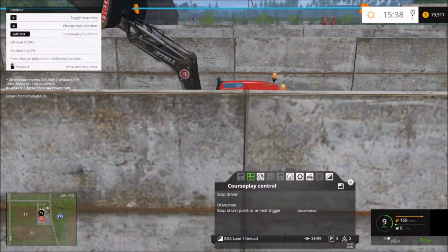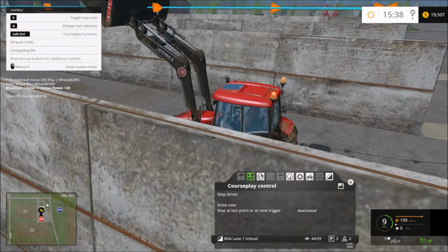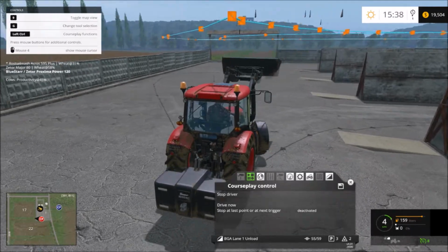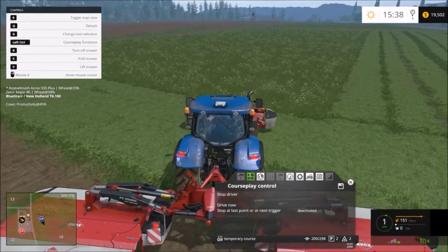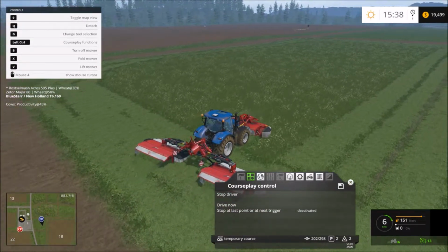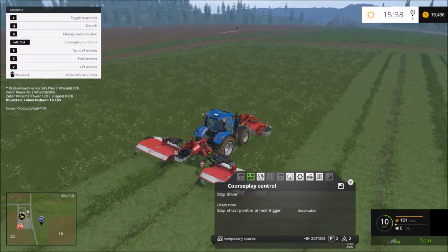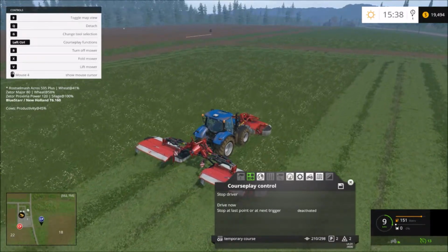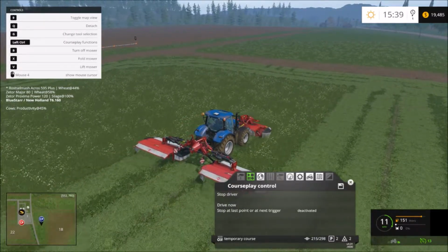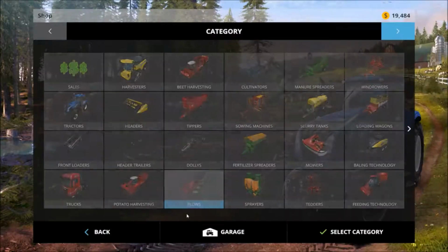One more size up. I'll probably dig out the Deutz, one of the Deutzes. In the original game, I got the black Deutz. Also got the green one that comes with the game. Because of the way the front mower attaches to the front and the back, I have to make sure I maintain a tractor that has the capability of a front implement and a back implement connection, which is going to be the New Hollands, the Deutzes, the Cases. I think all the Cases are back only. I'm not sure about the JCBs. I think they're back only also. I have to double check them. We can take a quick look.